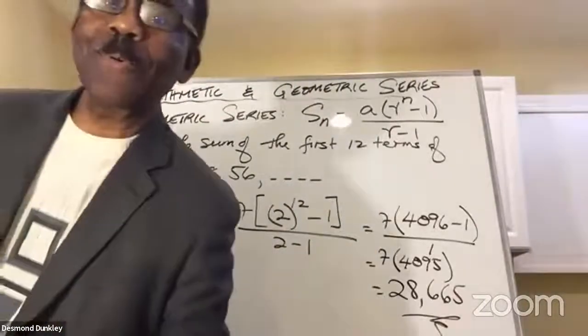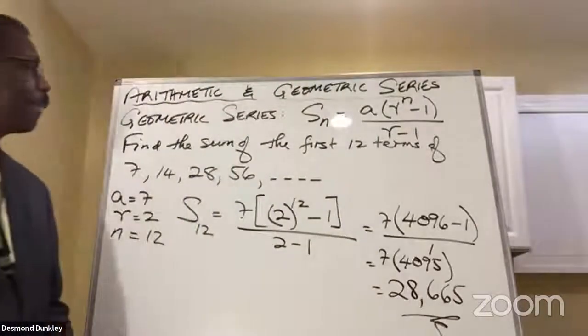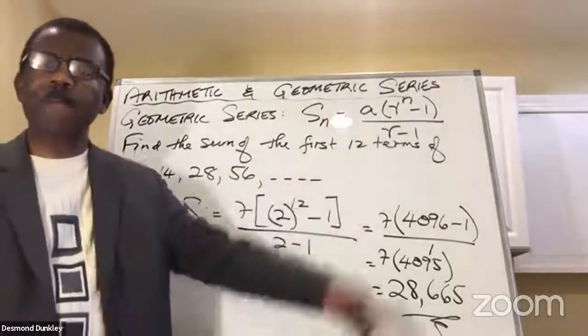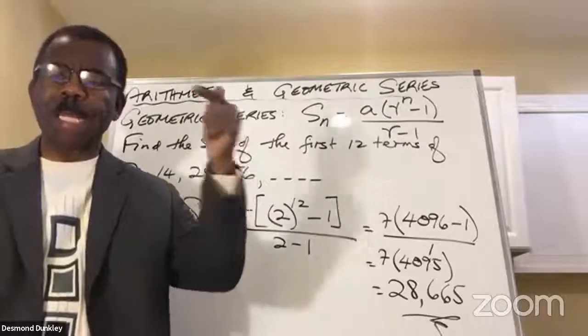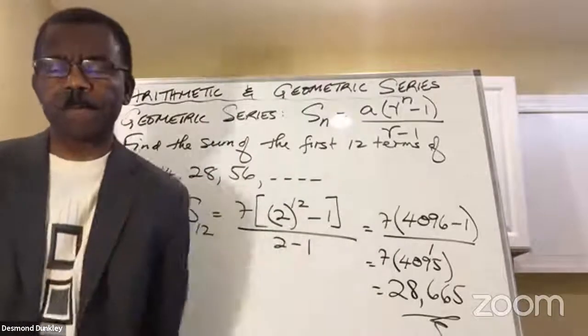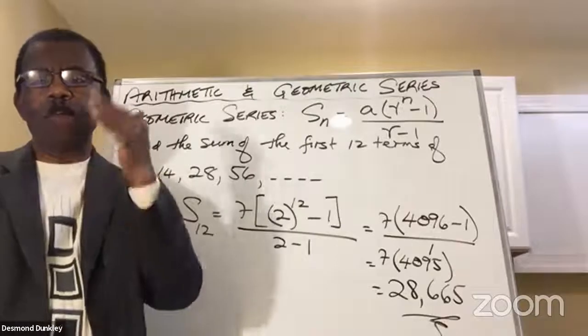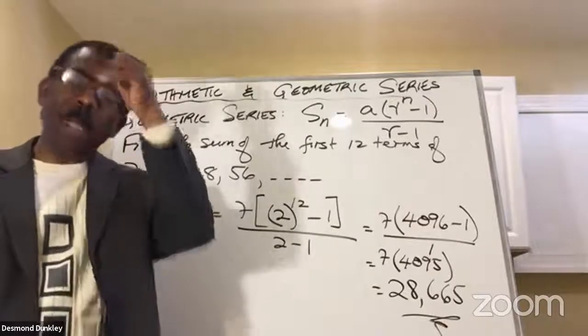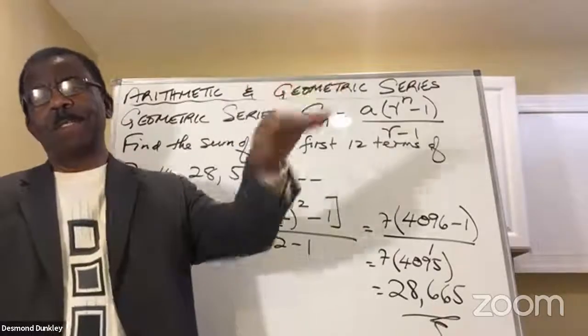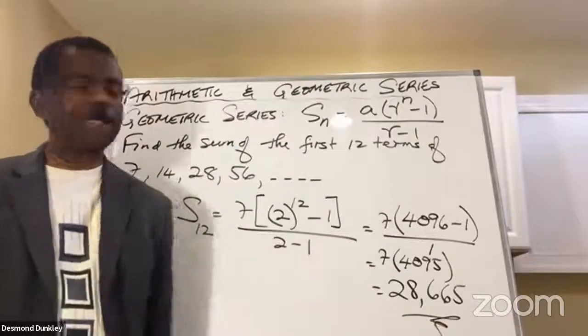I think that's a pretty cool skill to have. Instead of having to write out all these numbers, all 12 of them, and getting your calculator and add, somebody could say, okay, what's the sum of the first 50 terms? You'll be doing the same thing over and over for a long time. Whereas if you have a method, you could quickly go to your result. And that's what we have just done.